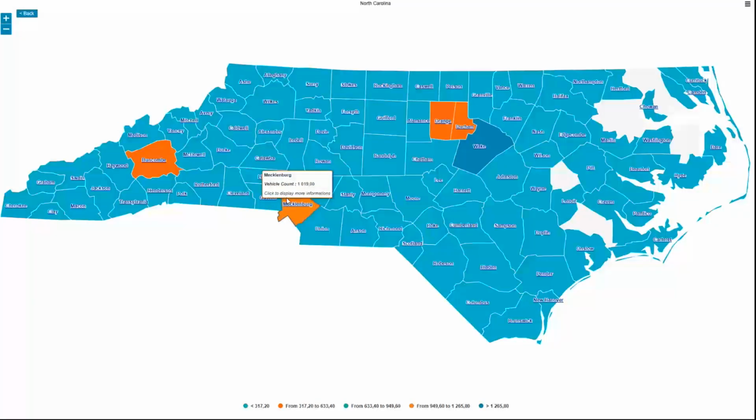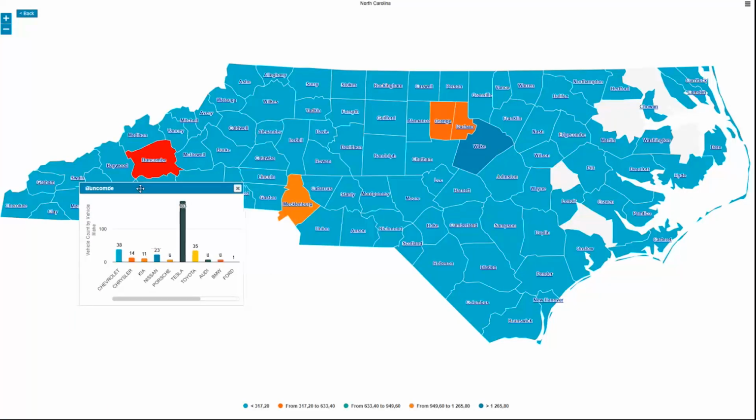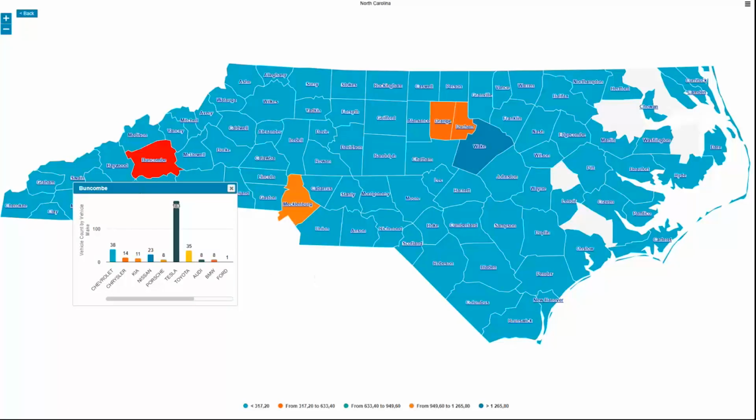And so if you're not familiar with North Carolina, the large area at the top, that's the Raleigh-Durham area. The one in the middle of the state, kind of down at the bottom, that's where Charlotte is. But look over at the right at Buncombe County. And this is where Asheville, North Carolina is. Asheville has beautiful mountains. It also has the Biltmore Estate, lots of tourism, and we think that that is going to be a great market to build our first dealership in North Carolina.